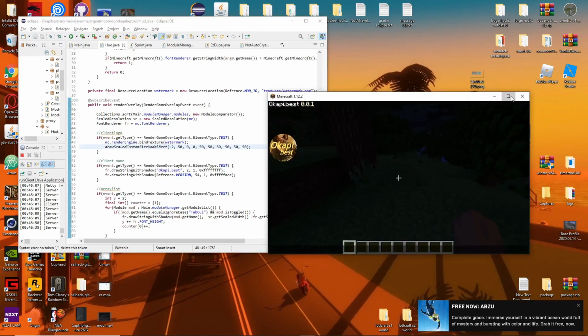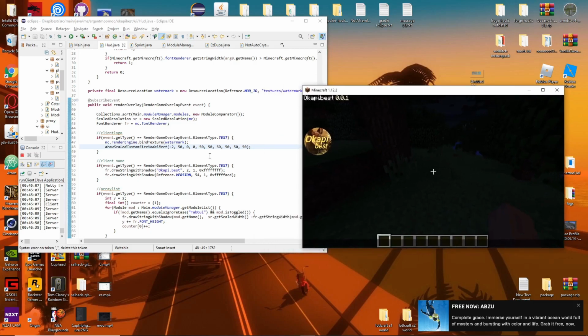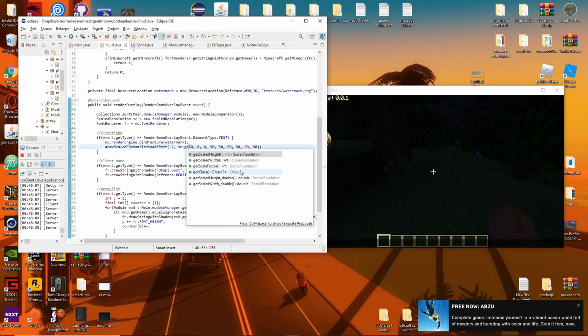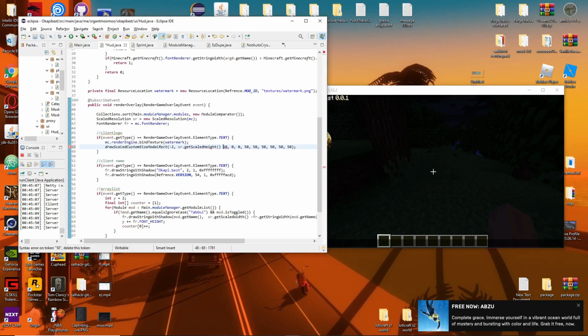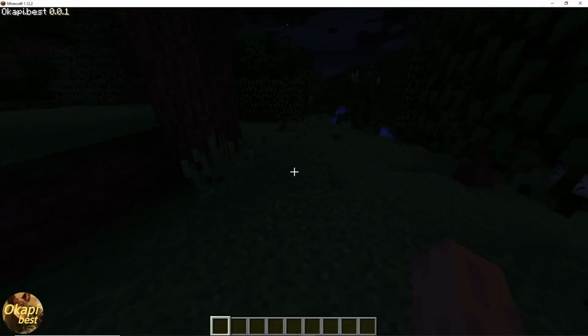Although actually to do this, we need to go sr.getScaledHeight minus 50 or something. Oh, that's perfect. It's actually perfect.